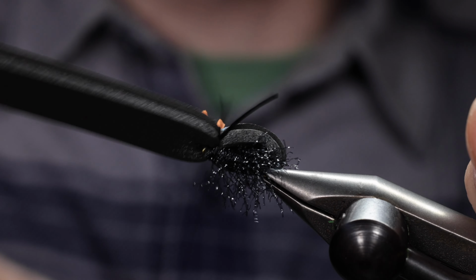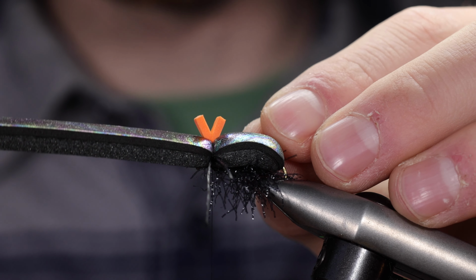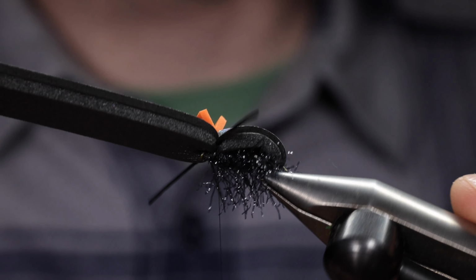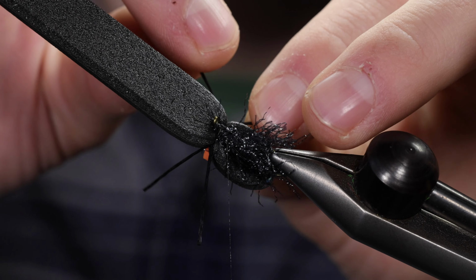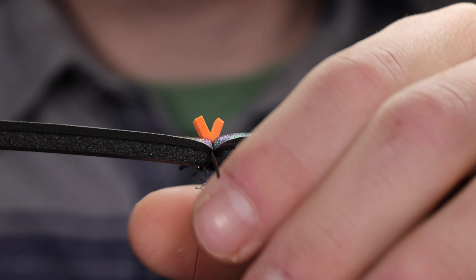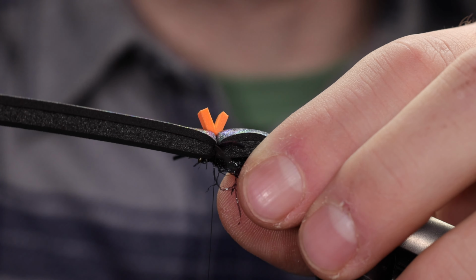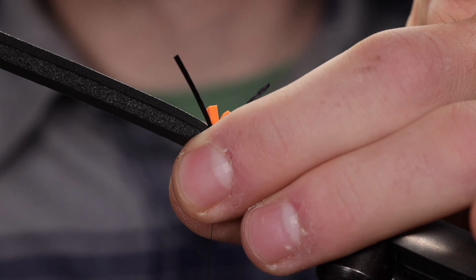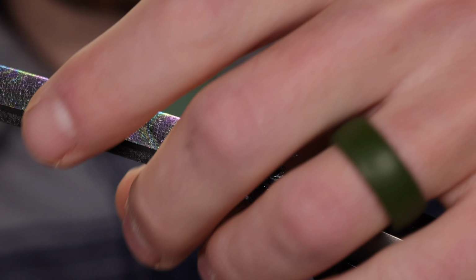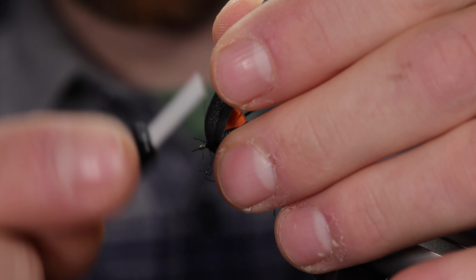One set on one side, and the other set on the other side. Get this placed where I want to. And then again, we're going to do a few turns here before I do my final pull to really secure those legs and that foam down.